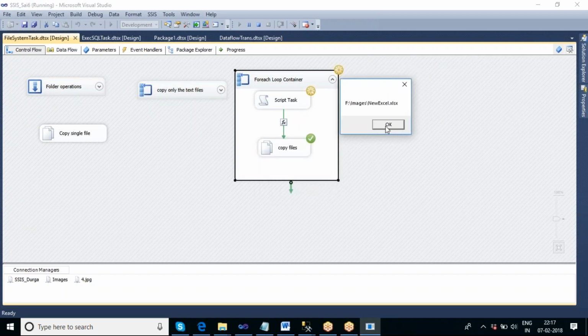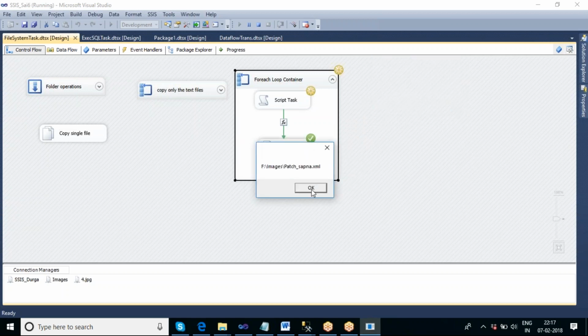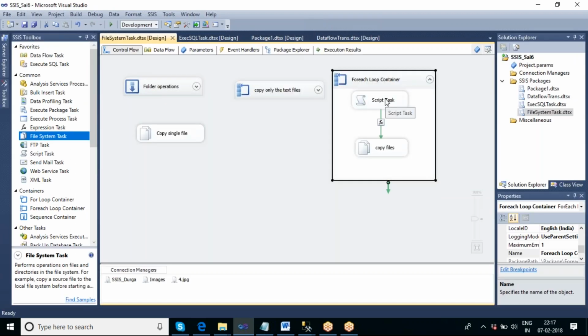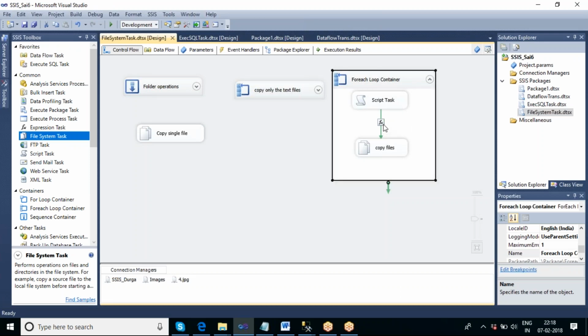But who will be there in the production? In the test environment, in the dev environment, you can go and click it. But who will be there in the production environment? No one will be there, no? So this script task, I can use it to display the value only in the dev environment or test environment, but not in production. Why? Because there should be some person to click the OK button. Then in production, will this work? No. In production, okay, let me copy this expression.